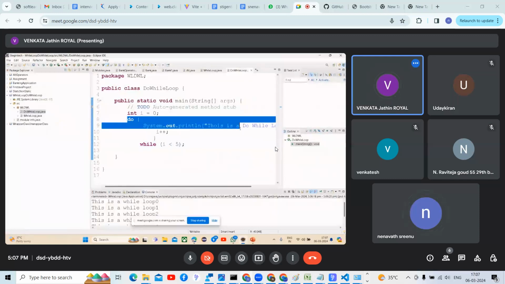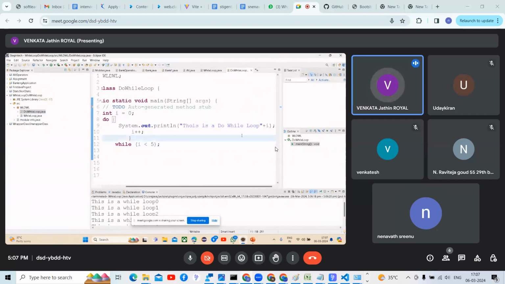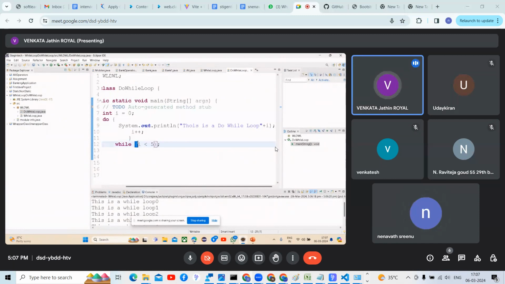For the first loop, it will execute the statements without any error or condition. We don't care about anything. We just execute the first attempt, and the second attempt onwards it will hit the while condition.